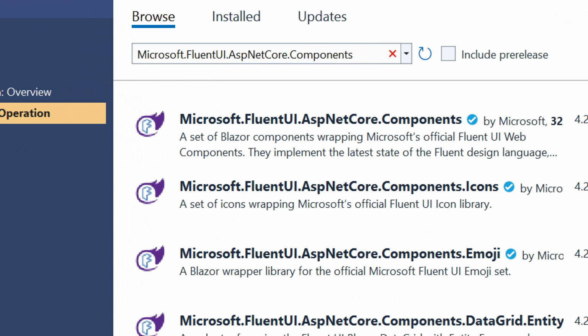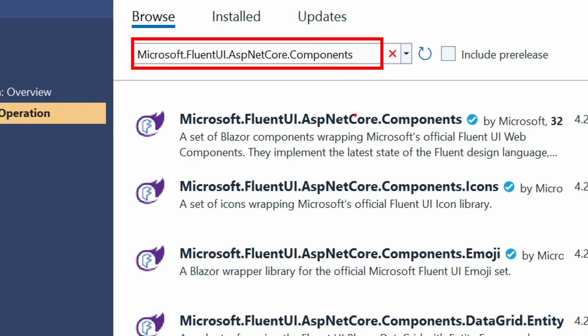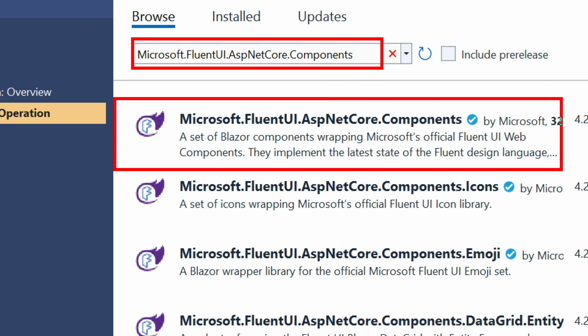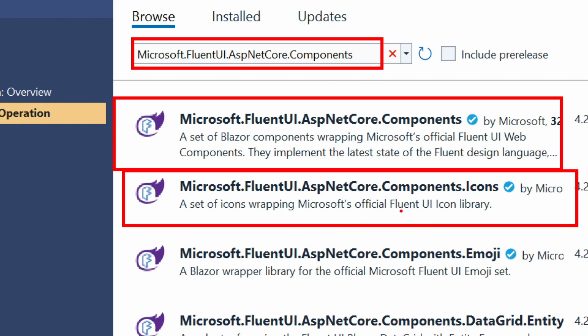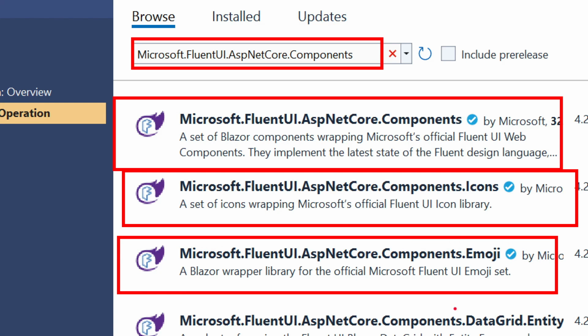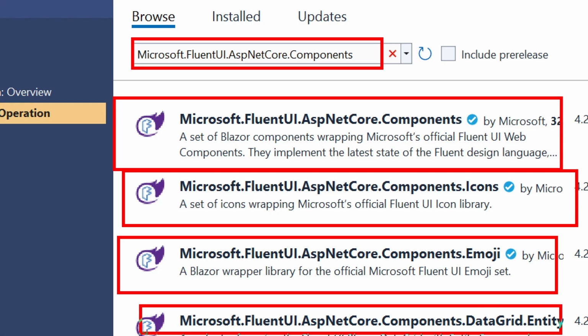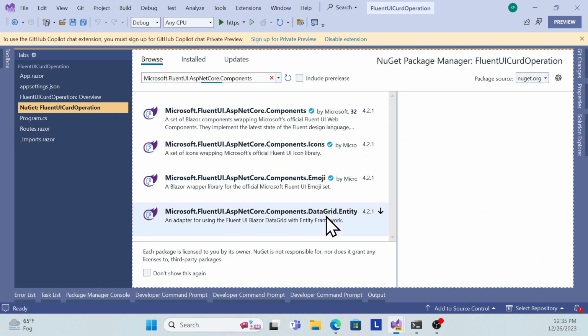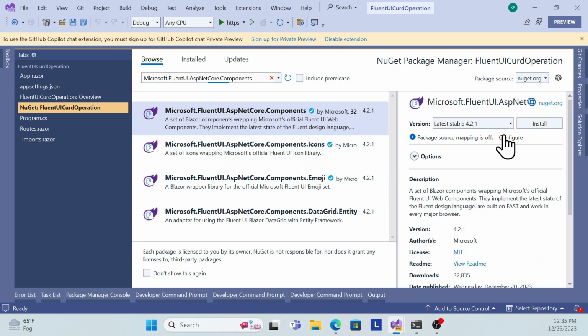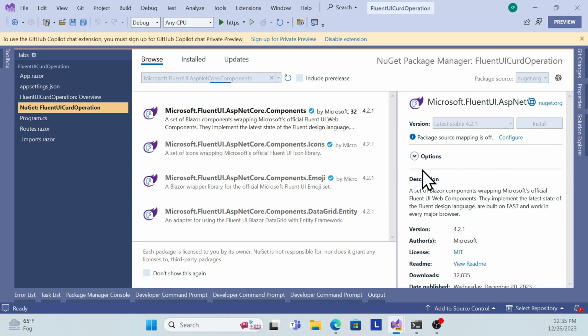Let me zoom in for you. This is the component name, and these two things are what we need as of now. Later on we'll use this one also, and the Fluent UI data grid with the entity adapter, which we'll also use later, but as of now I will use this one first.